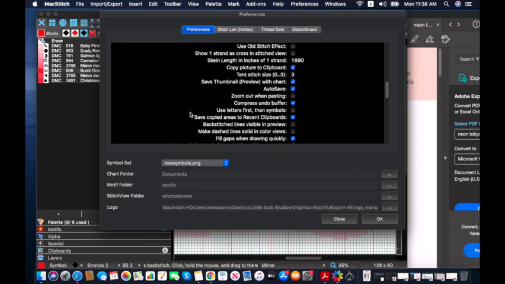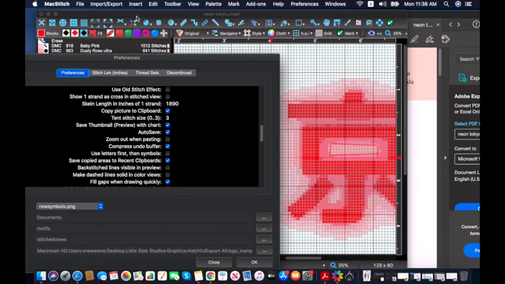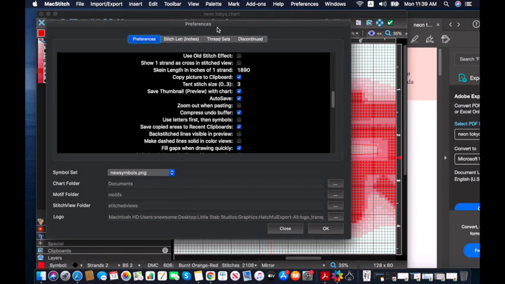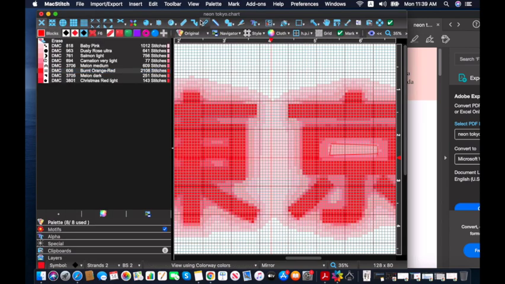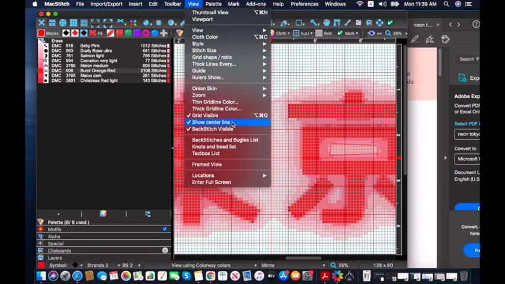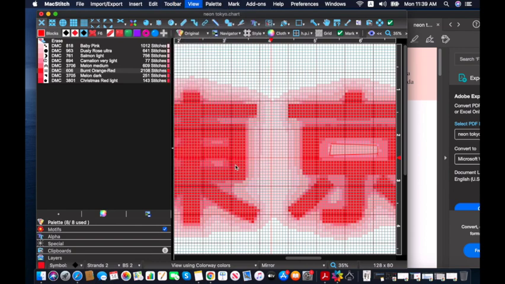And then one that I was just previewing, which is why I actually put in some backstitch real quick right there, was this option right here, backstitch lines visible in preview. And so I wanted to check what that was about. Basically what it means is you can have the option to not have these available in the preview. If I hit close real quick and I go up, you will see it is actually there if you go to framed view.